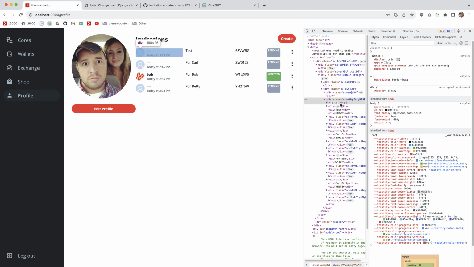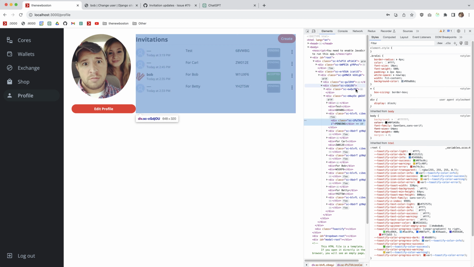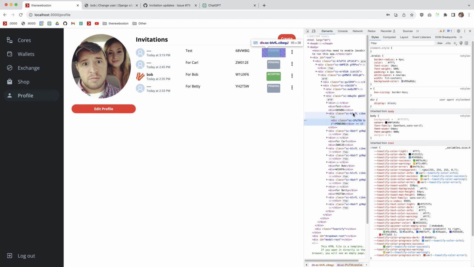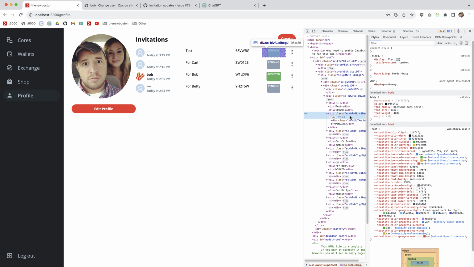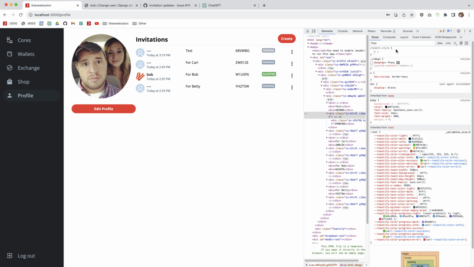Holy sweet ravioli. Okay. First of all, it is floating in the middle, which is good. However, display flex.